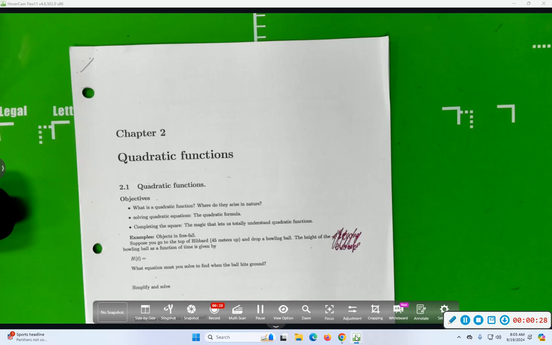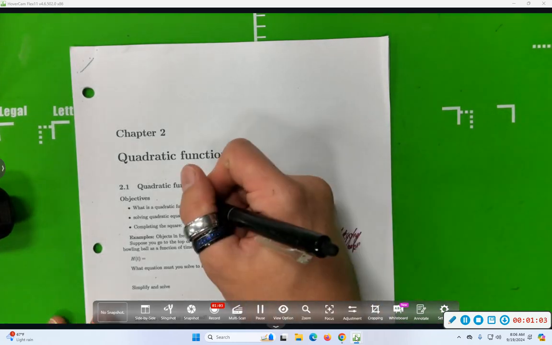So when I say quadratic function, what do I mean? What is a quadratic function? I'll tell you though, it's like an example of a quadratic function. Square. Yeah, like something squared. And that's actually where the word quadratic comes from. It's either straight from the Latin for square or from the German, I'm not sure which. So a quadratic function is a function that has to do with a square.